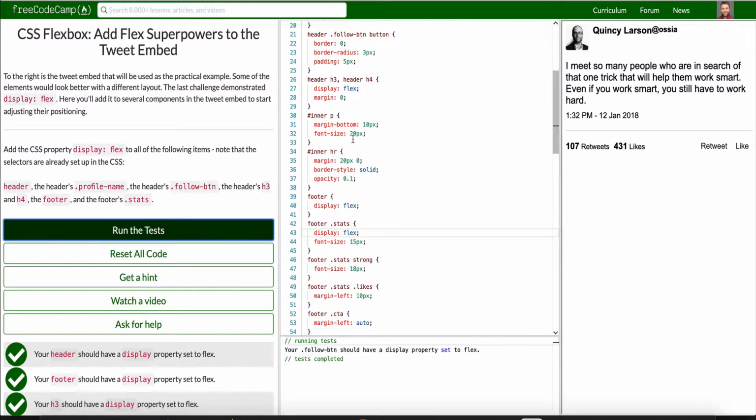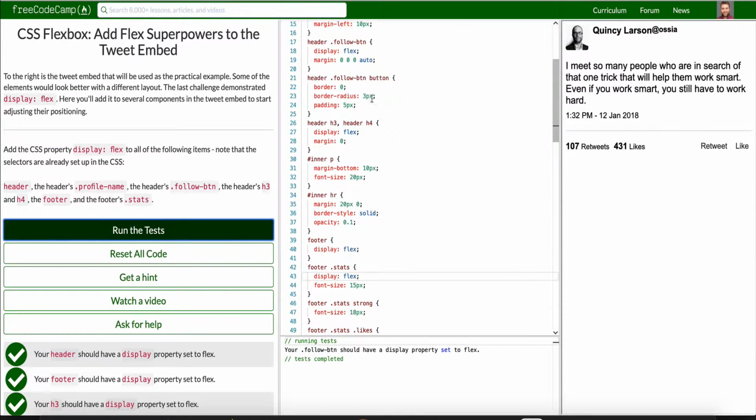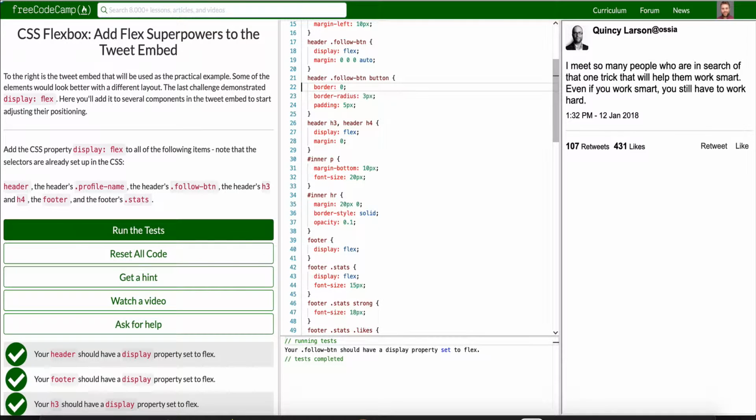Let's go ahead and let's see. Follow button. I guess I missed one. Where is it? Follow button. I think I got it now. Your follow button should have a display property. The follow button. Yeah, I did put that. That's weird. Header, follow button, header's H3. What am I missing?